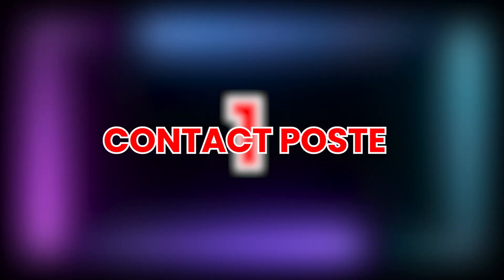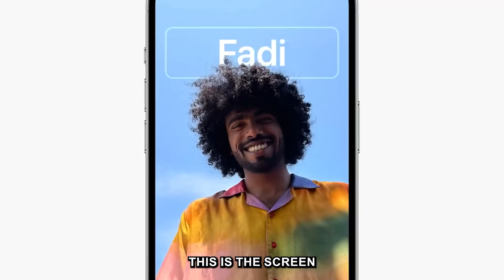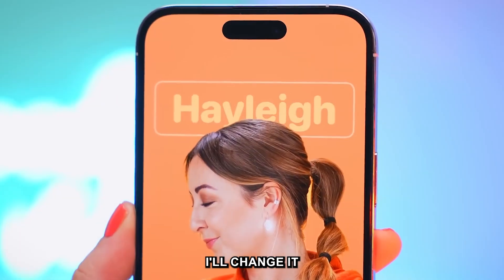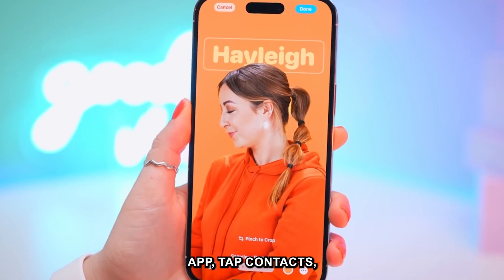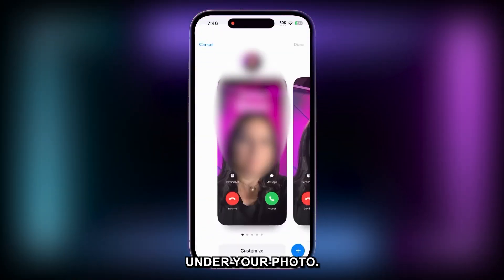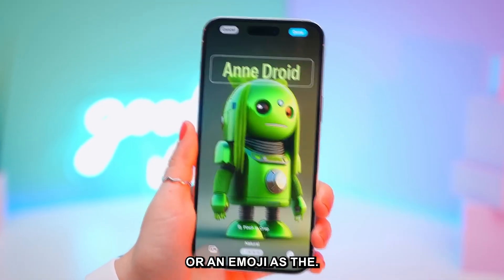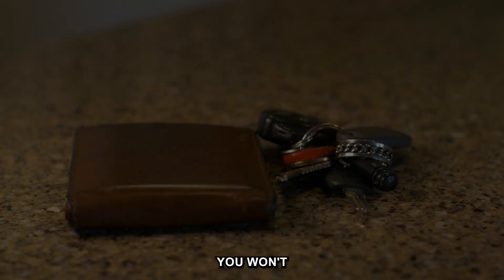Tip 1: Contact Poster. This is my contact poster — it's not really video, it looks like this. This is the screen that will appear when you call someone or exchange contact information. You can design it however you'd like. To set it up, go to the Phone app, tap Contacts, then your name at the top, tap Edit in the upper right, then Edit again under your photo, then Customize. You can pick a main photo or emoji as the background and change the size, font, and color of your name.